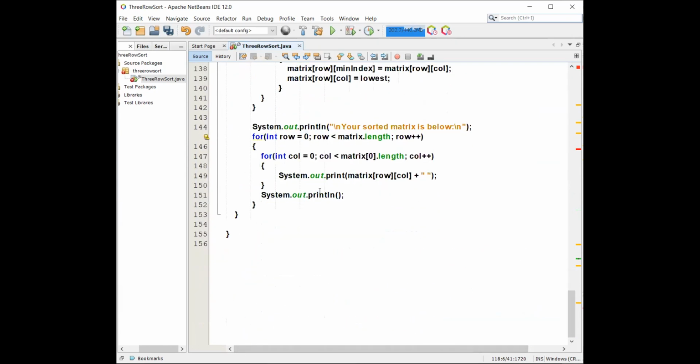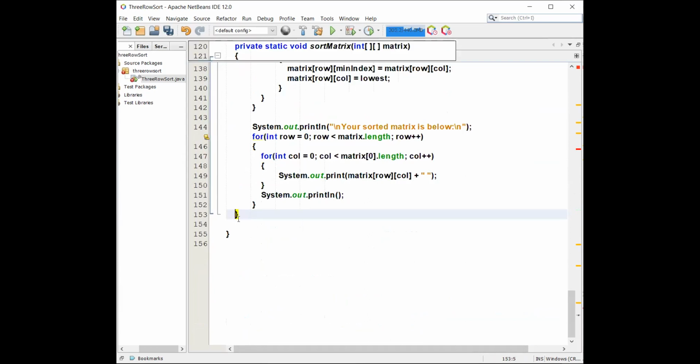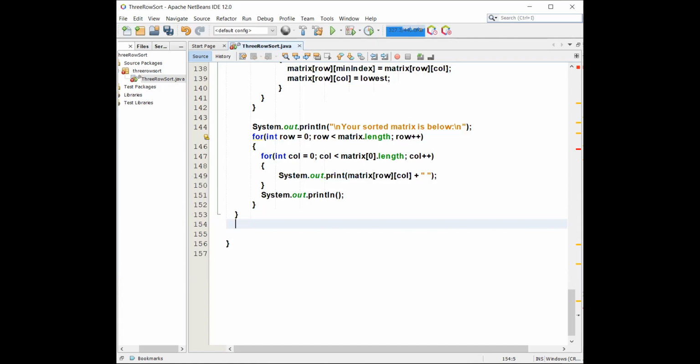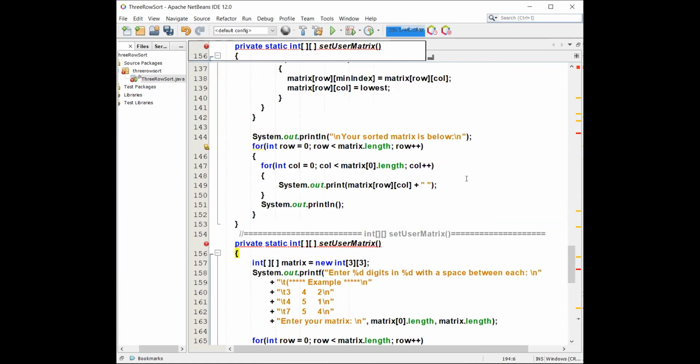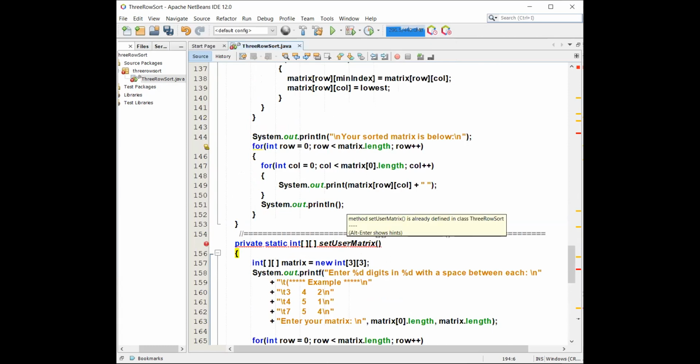Go down below our sort matrix, hit enter, paste it in here. We're going to change user here to comp. Change user here to comp.